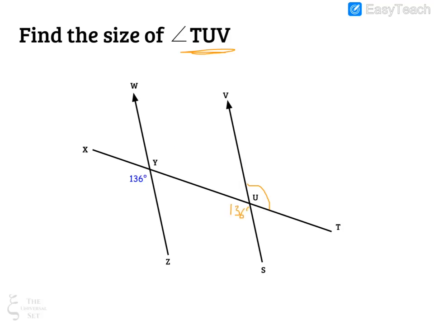And now that I've drawn this in, I can see that these two angles are vertically opposite. We've got that situation with two straight lines crossing, so the opposite angles are going to be equal. So if this is 136, this is also 136. Now you might have spotted that there was another way I could have got there. I think that these two angles, the one we know and the one we want, are in fact alternate, aren't they? So I could have said these two are equal because they're alternate angles as well. But I've used two of our rules. These ones are corresponding, and then these ones are vertically opposite, and I've got to the same answer. Angle TUV equals 136 degrees.